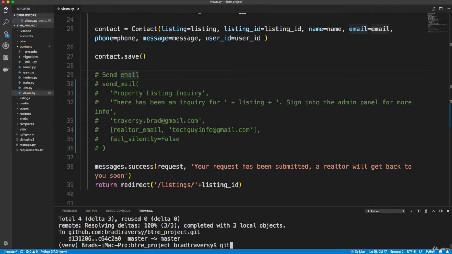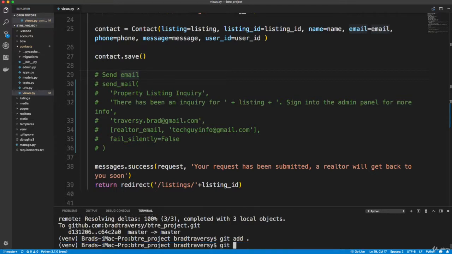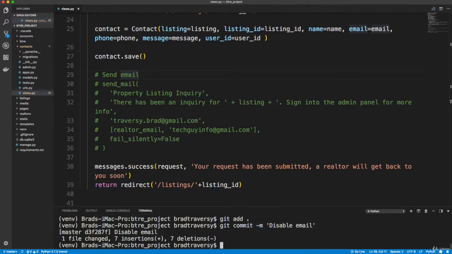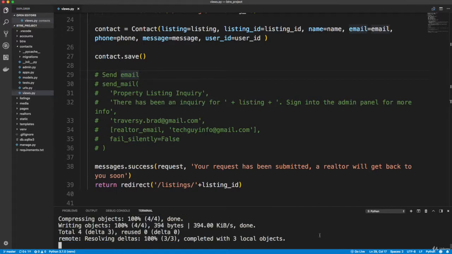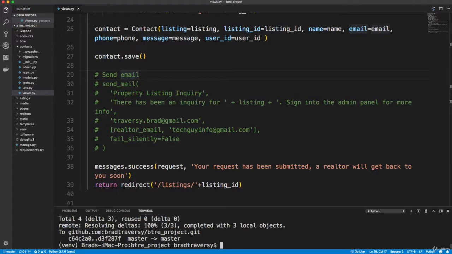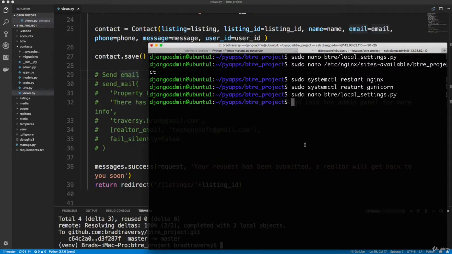So I'll do a git, oops, we want to add, git add all, say git commit, and let's say disable email, and then git push, and then we'll go to our server, and let's do a git pull.